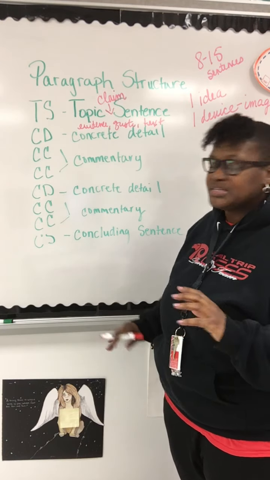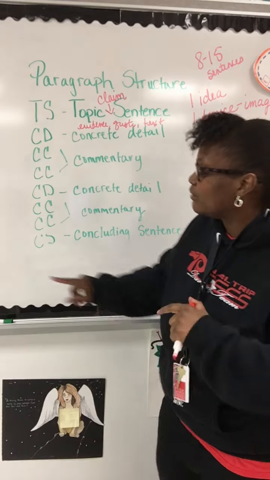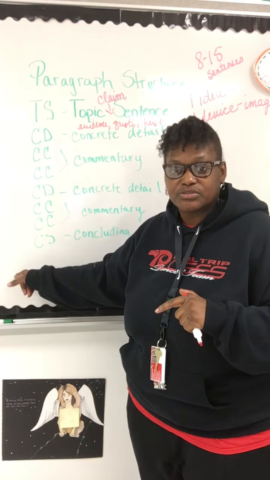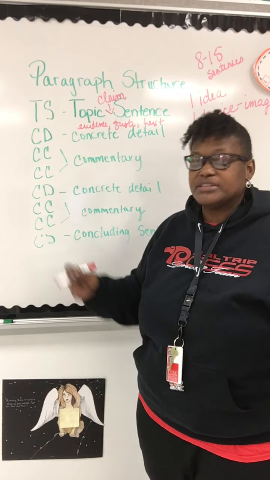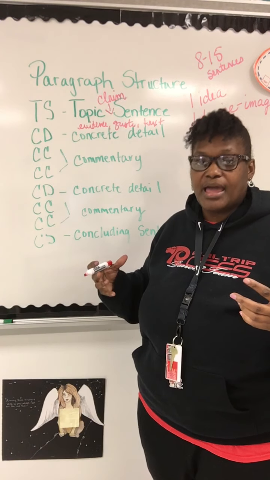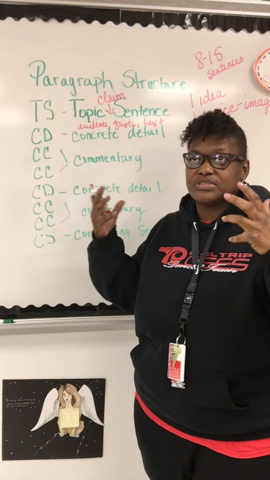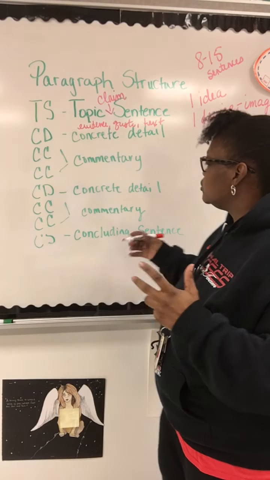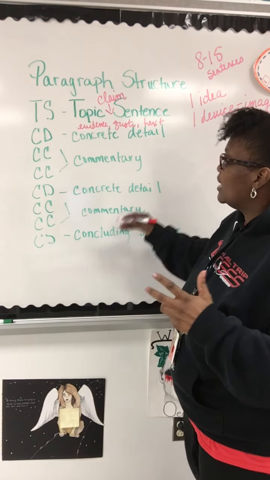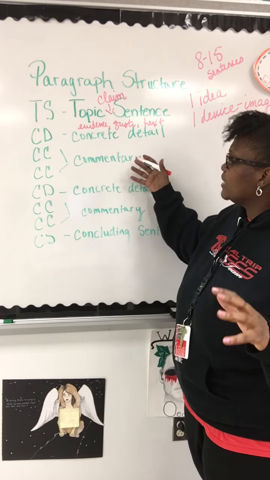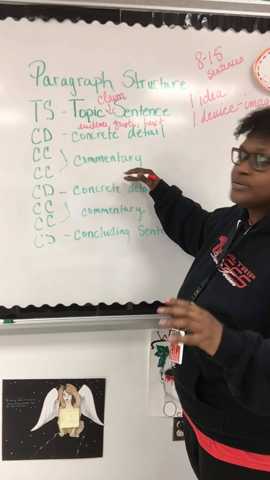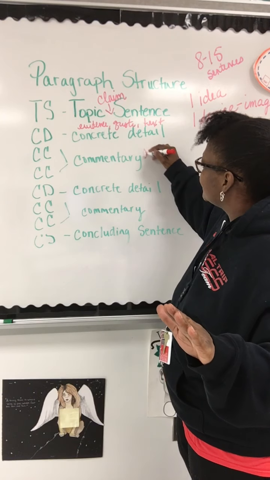We call them concrete details because you can touch it. That means I can point to the story, and there it is right there. It says here that she began to drink in the very elixir of life, all right? That shows her going through some type of transformation. So I'm going to use that imagery as a piece of evidence, all right? Now, my commentary has to be my analysis.